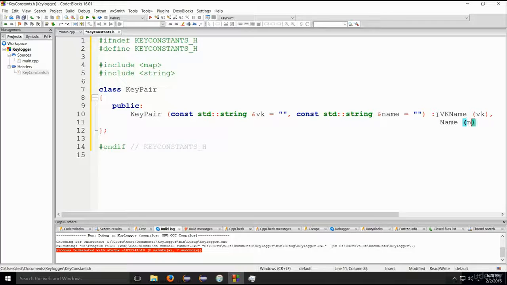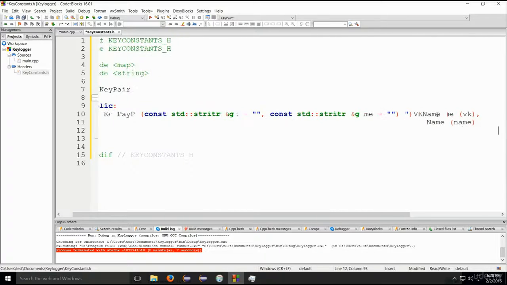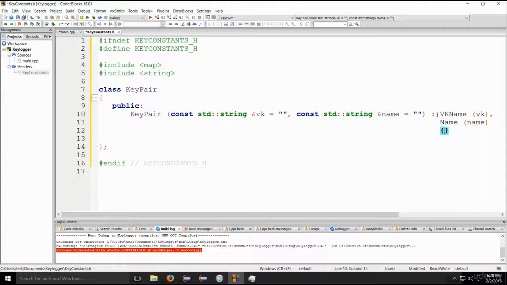Then I place this here. The body will be empty; there isn't a need for anything to be there. So this is a constructor with these optional parameters, which will be initialized and which will form our key pair basis.